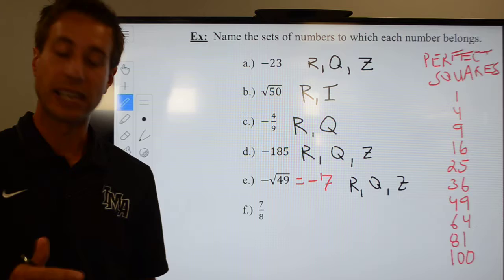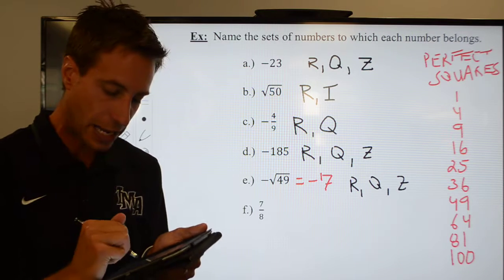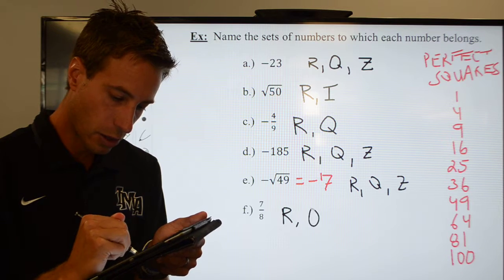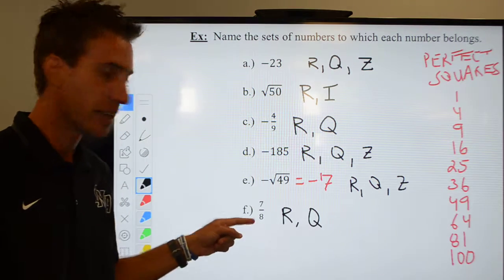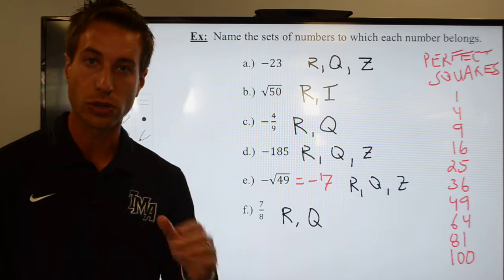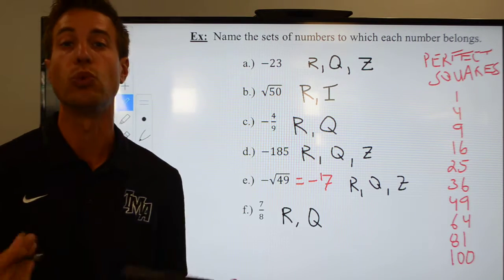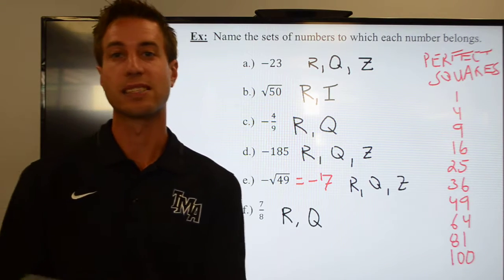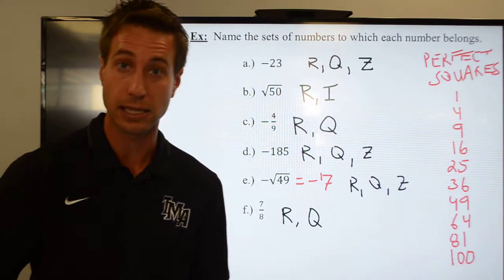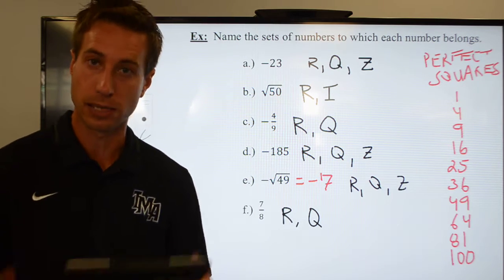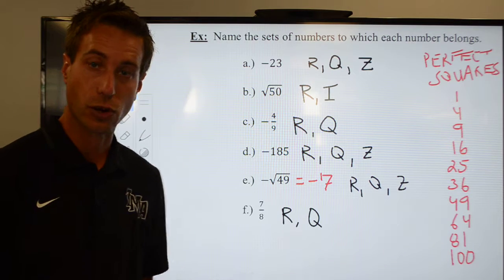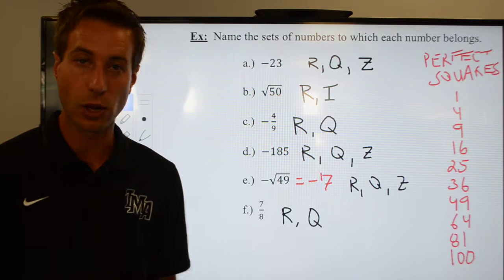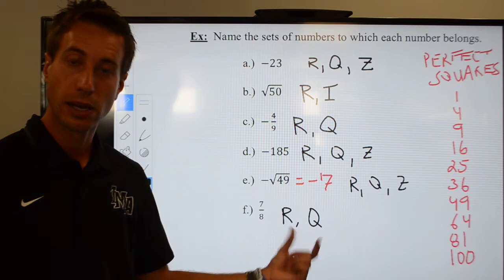The last one, 7/8. Well, we'll run through the exact same thing. It's a fraction. That should jump right off the page at you. We know exactly what that means. We're real. We're rational. The question is, when you do 7/8, or divide 7 by 8, will you get a whole number? The answer is no. You're going to get some sort of decimal. It will be a terminating decimal. It's not an infinite or non-repeating decimal. It will terminate. That's why it's rational. But you're not going to get a whole number, so it doesn't fall into the integer category. It's just these 2, real and rational.